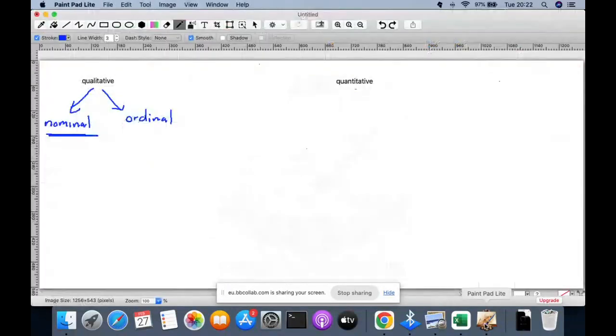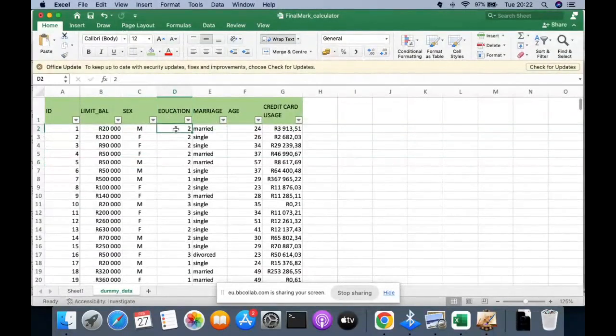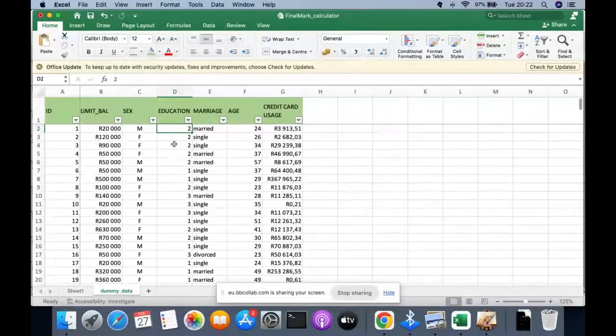Now the other type of qualitative is ordinal. Here, it's the opposite of nominal in that there is an order. So let's look at a categorical variable here. Remember the other categorical variable was education. Here there could be an order, because you can't get a master's without having a degree, and you can't get a degree without maybe having a diploma, etc. So there is an order to it, where one is higher than the other. You can say that one qualification is higher than the other. So this is an example of an ordinal qualitative variable.